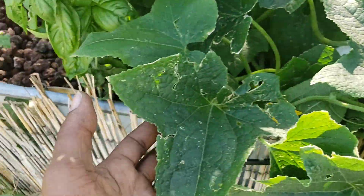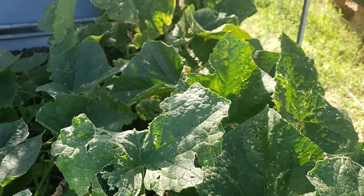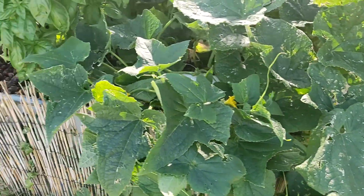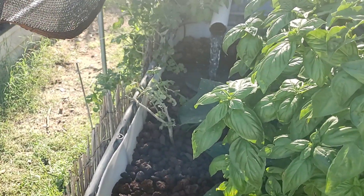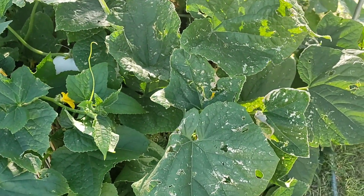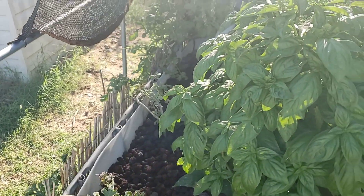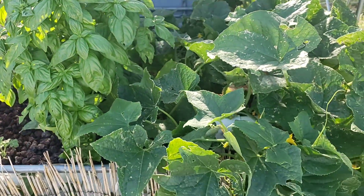A week ago today, this was hammered. If you look at the leaves on the cucumber plant, this was hammered by a microburst with dime-sized hail and 50 to 60 mile per hour winds. A couple of months ago, we had cucumbers growing from this side. If you haven't seen that video, please go back and check them out — there's always something cool to learn. We didn't want to start from scratch with cucumbers again, especially after the bad storm and the aphid attack. Fast forward, we've been doing the neem treatments — no problems with aphids, thank goodness.